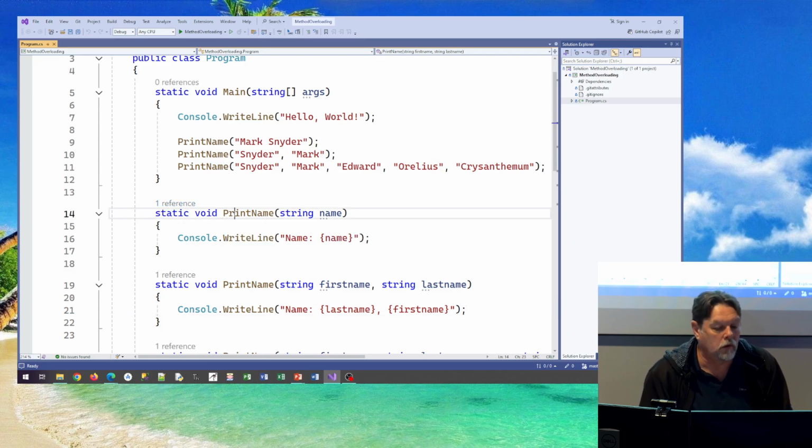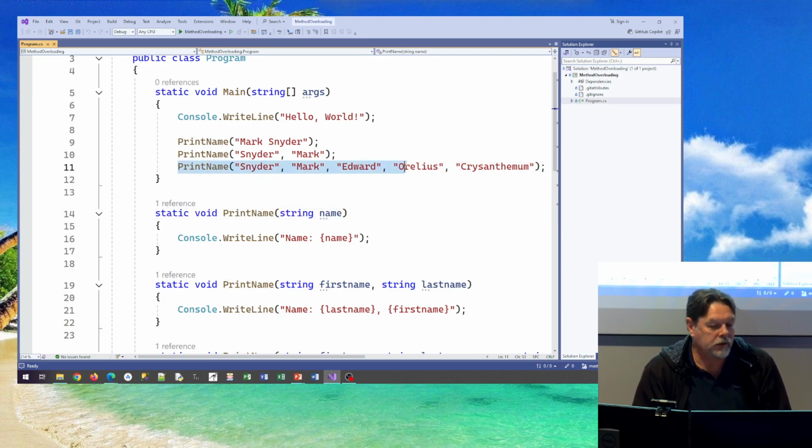You could create every function in your program, whatever assignment I give you, using the same function name for all of your functions, and just use different parameter sets depending on what you needed that function to do. But like I said, the implication here is you're doing this overloading technique because they're related in some way that makes sense to you. And like you see here, it's because they're all going to be printing the name.